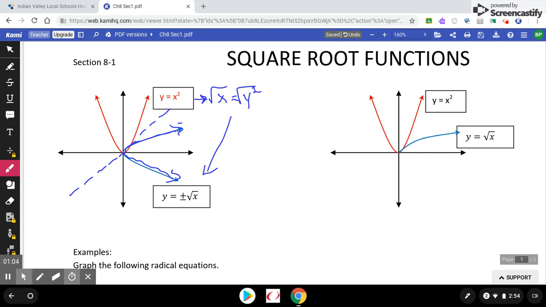Now, however, for our purposes, typically they don't talk about the plus minus symbol. So when we graph a square root graph, take a look over here on the right, it's just going to look like this without the plus minus symbol. And if you think about it, if it doesn't have the plus minus symbol, then that's understood to be positive. And if you're talking about the positive portion of the graph, then it would be the top half of it. So essentially that half an arc right there is what a square root function looks like consistently. So the question is, what happens to it as far as stretching, shrinking, up, down, left, and right? So let's take a look at a couple examples.